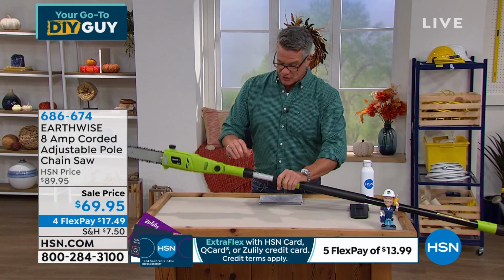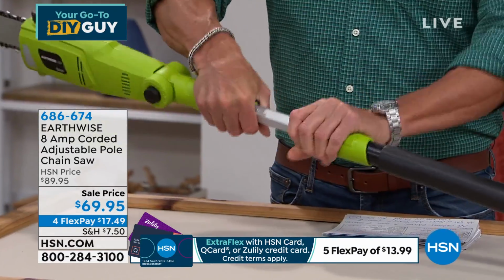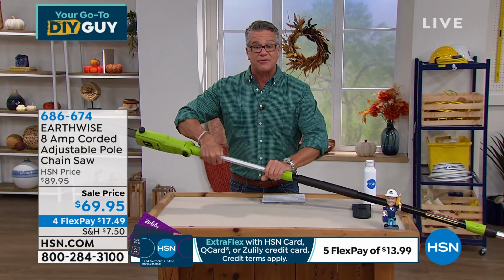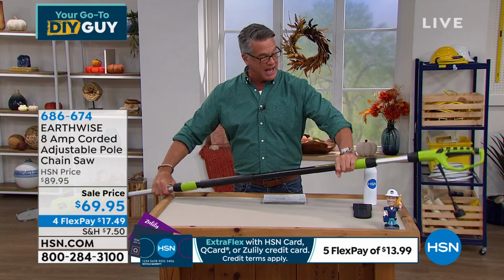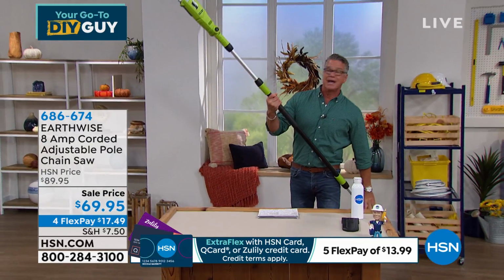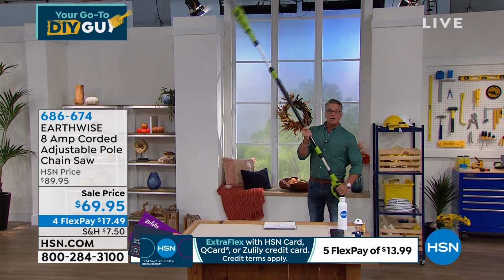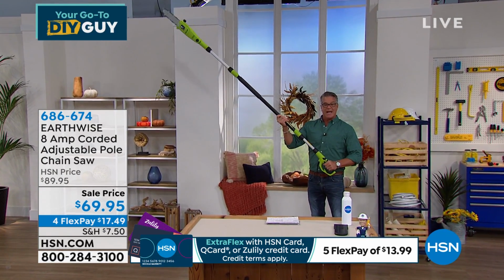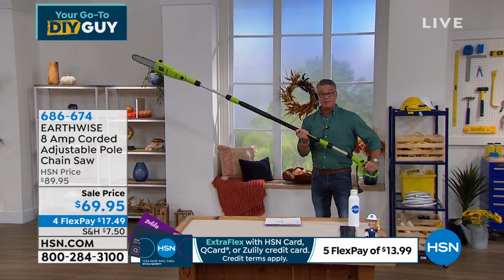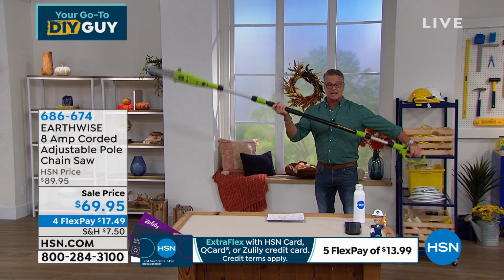And what we haven't even shown you yet, one of the coolest things about it, is that you can extend this. So I can extend it for extra length if I want. It extends there and it extends down here. Now if you look at the reach that I have, and I don't know if the camera can get it, I'm already over 6 feet tall. Look at how high I can reach up over my head. Remember, my hand is here. The blade is way down the end there. I can use this rubberized grip. It's got a little bit of flex in it as well.